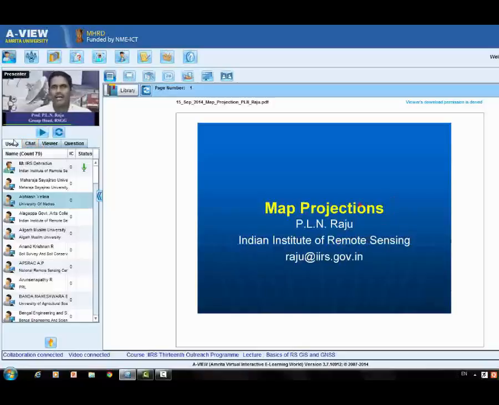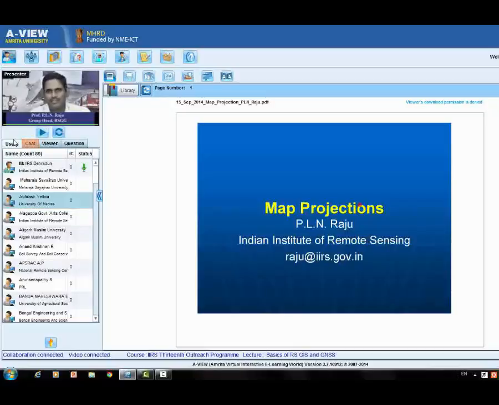Even last time I took the lecture on digitization, inputting the data. There we also talked that when you scan a map, that scanned map also has to be assigned a proper projection system. And if there are maps like topographical maps which already exist, those maps are also already projected into some projection system. They use some datum and projection. So we have to understand that once we see those maps, they come with their own metadata.